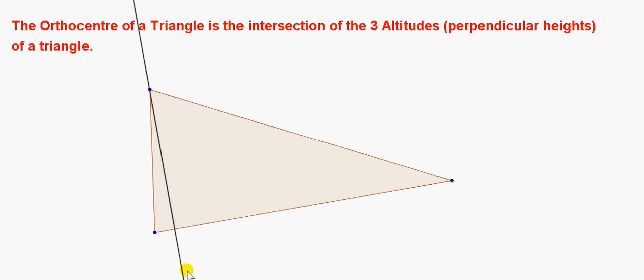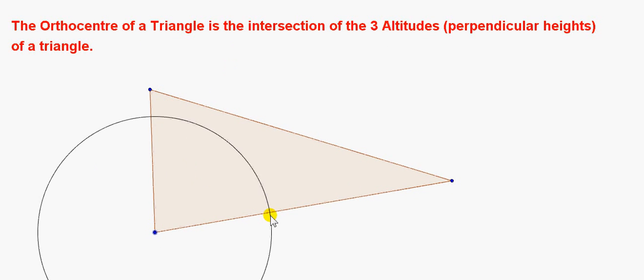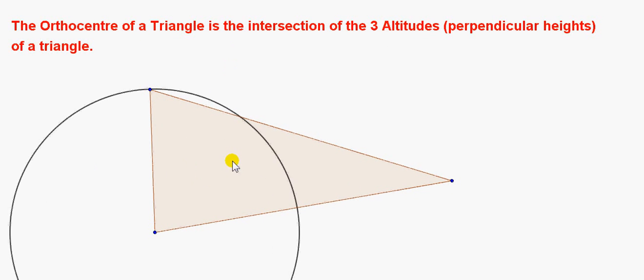So we want to draw this line here. That was covered in a previous video, how to draw a perpendicular line from a point to a given line. Let's go through that again. What we do is we put the compass point at this end point of this side and extend it to this point here. Now put the compass point at the other end point and extend the compass to this point here, and we note the intersection of these two circles. I'll just move this triangle so that the picture fits on the screen.